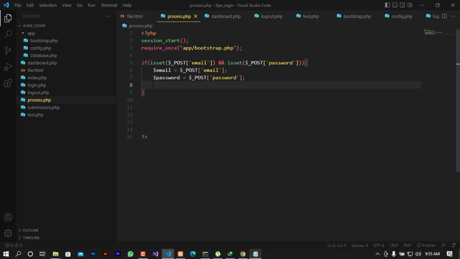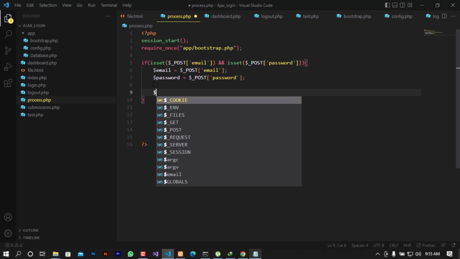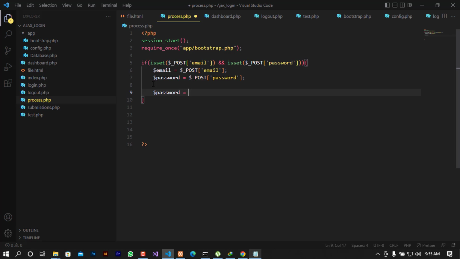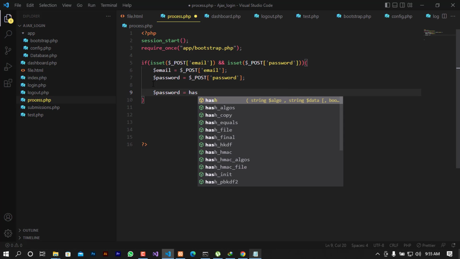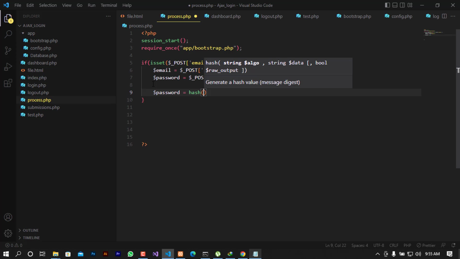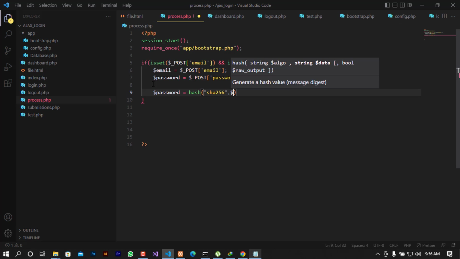So as I told you, my password is stored as a hash using SHA-256. So for that case, I will need to take this password too, and I will say that password will be equal to, I'm going to try to hash it, so as to be able to compare it with the one from the database. So I'm going to put in the hash that I'm going to use, and it is like this one. And also I'm going to input the previous value towards the password.